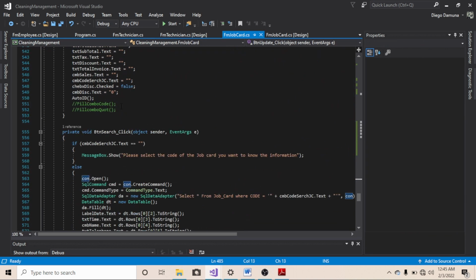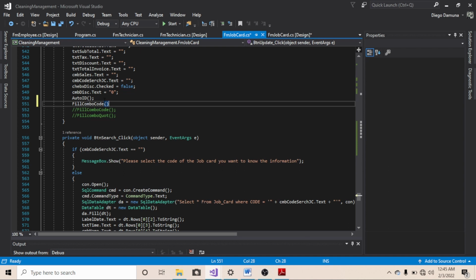Actually it was already here. So after we update it, we're going to be able to see the data in our database in real time.